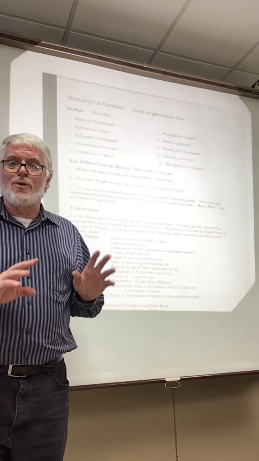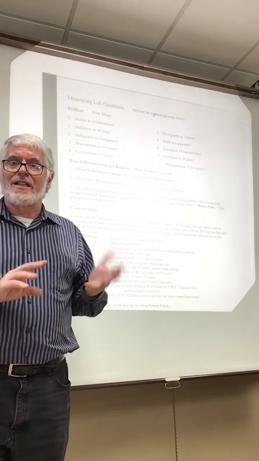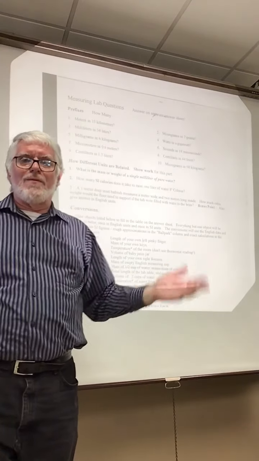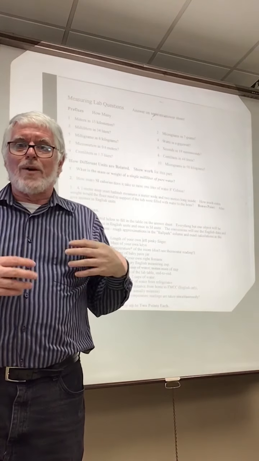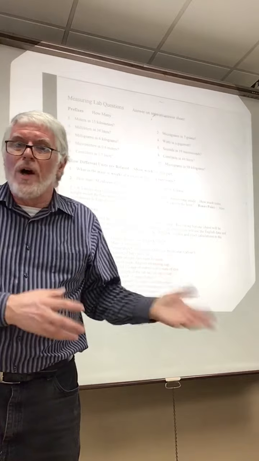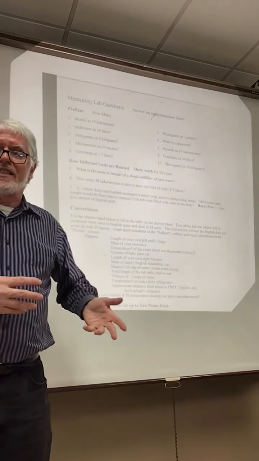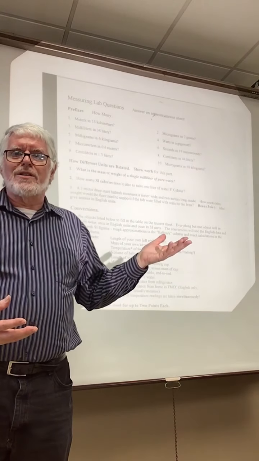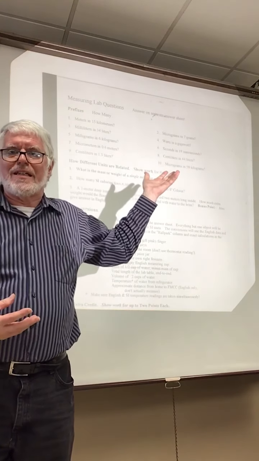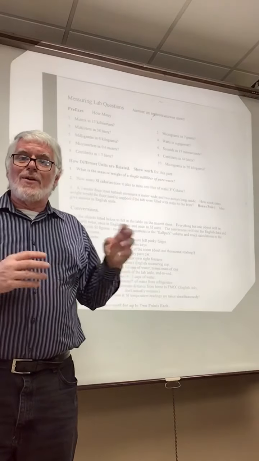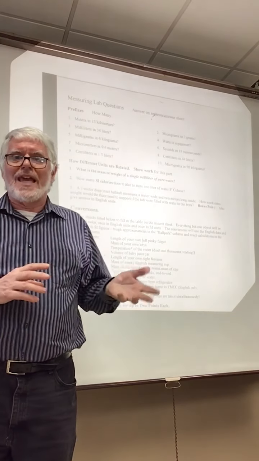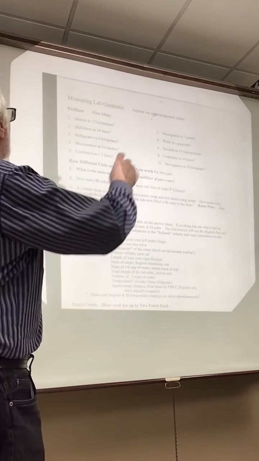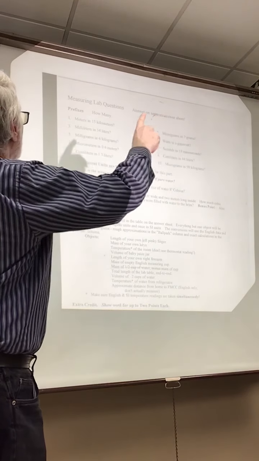Actually, the easiest way to do this is to not use a calculator, it's to break it down into bits and pieces. Like the first question is, how many meters in 15 kilometers? Well, my question from that is, well, how many meters in 1 kilometer? Kilo means 1,000, so 1 kilometer has 1,000 meters, and then how many is 15? If you break it down into those bits, you don't need a calculator to do these. You can just do that step by step by step. It does get tricky when you've got prefixes on both sides.